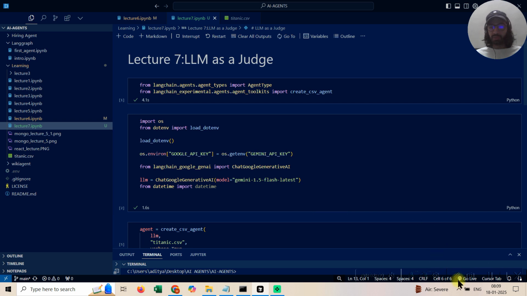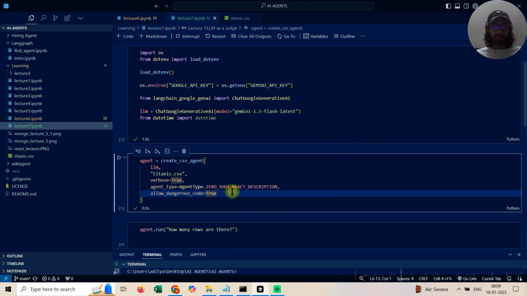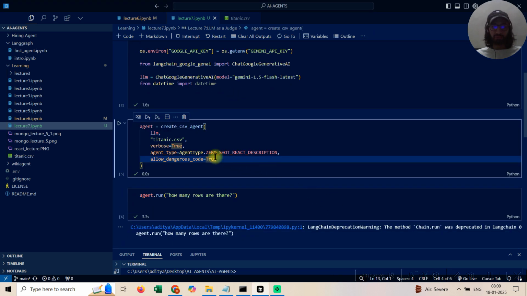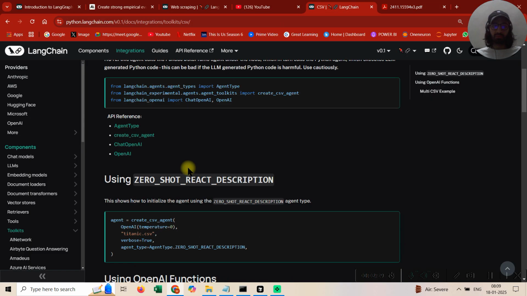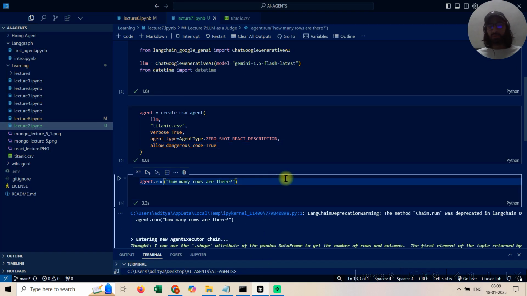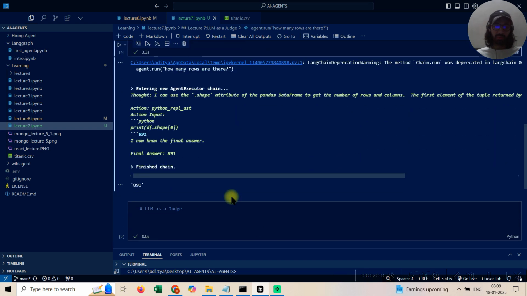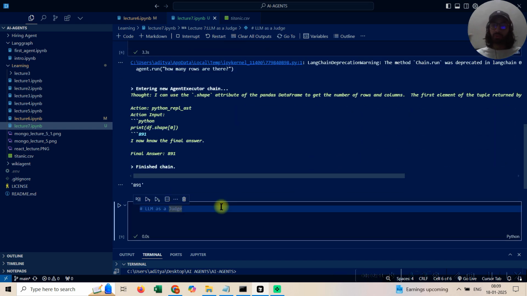So let's see. We had been using the CSV agent last time. Those imports are my favorite code base. We've been using this across our lectures. And here we are just creating the agent which we created in the last lecture as well, the create CSV agent from LangChain. Just using this code that is available, nothing major. And then in order to use it, you can run an agent.run. Now let's see how we can create a system so that an LLM can judge the output.